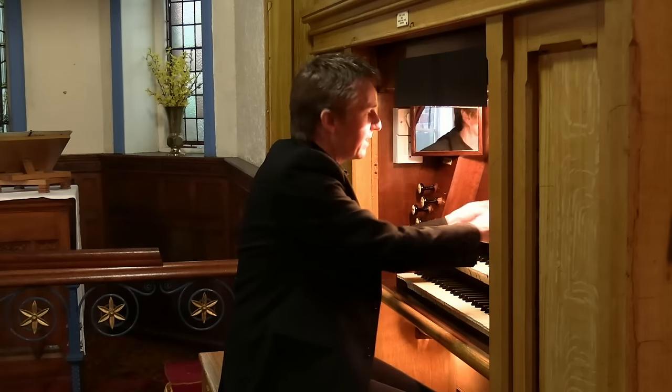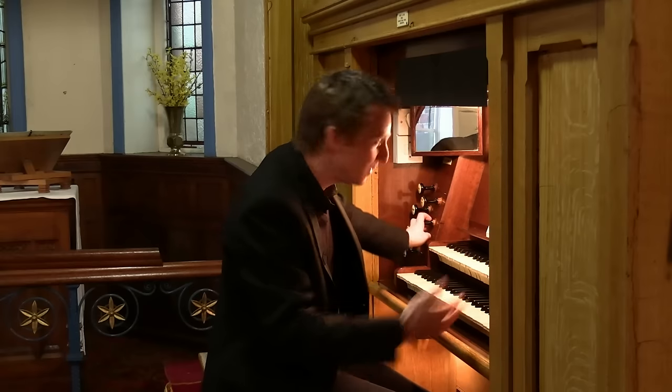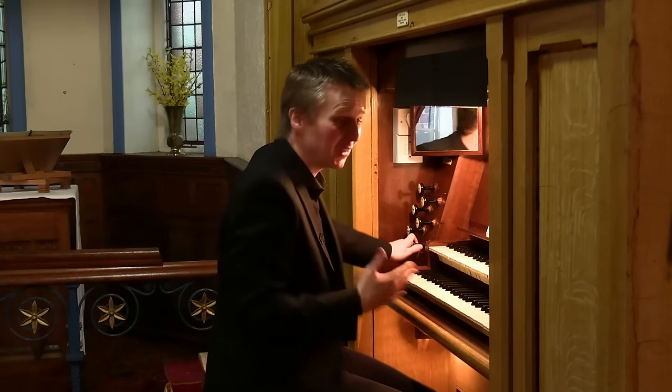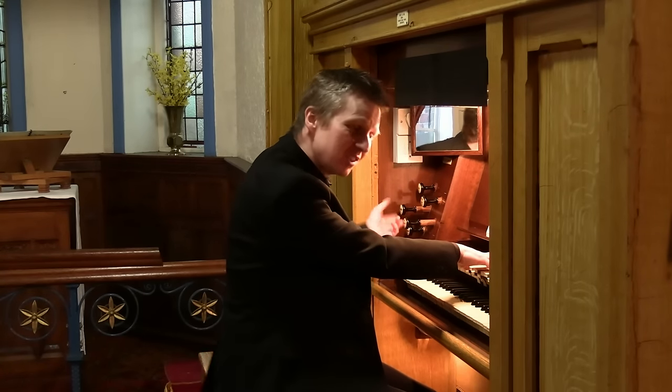Nice. Again, another piece, the Largo from the Winter from the Four Seasons. Again in the same key, but you never know how many of these pieces you'll need until the bride finally arrives sometimes, or they finish signing the register. Again, we'll give a bit more of a warmth to the sound. Flute on here with the solitional, I think.